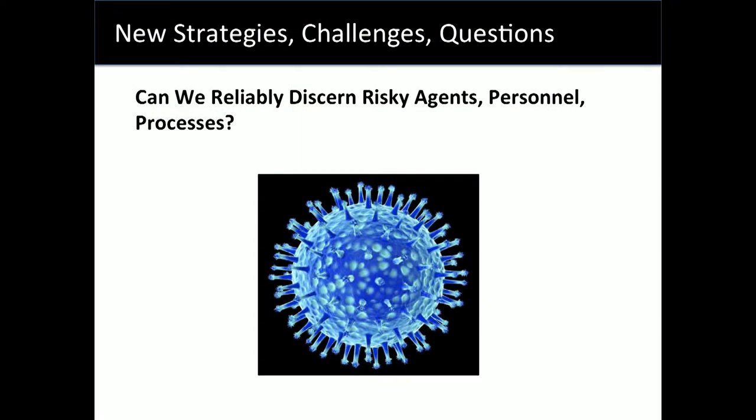So a related question to being able to discern or anticipate risky experiments is whether or not we're able to then classify the sort of risks beyond just the particular biological agent. And in this case, what I mean is, instead of saying this particular strain of flu is too risky to work with or should be worked with at a higher containment level, we might look at what are the particular genetic functions, the biological functions within the flu that make it pathogenic, and be able to develop classification schemes that are able to say we should work with this agent at a higher safety level or not, or we won't allow the shipping or use of these particular genetic functions instead of this particular flu.